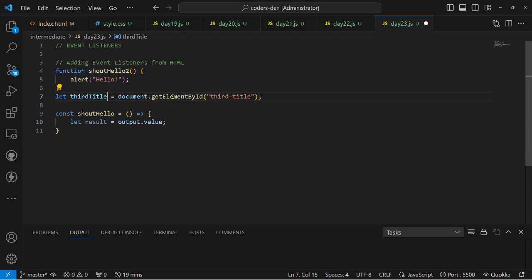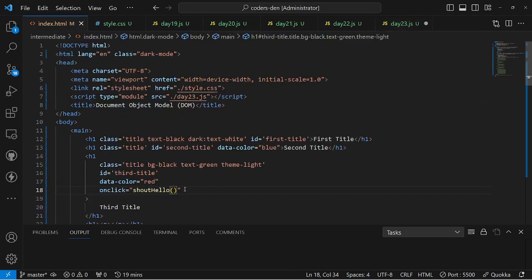Third title is equal to this element. I think I might be doing.